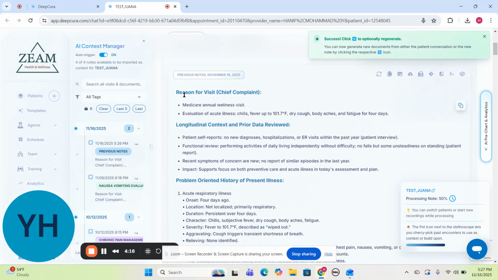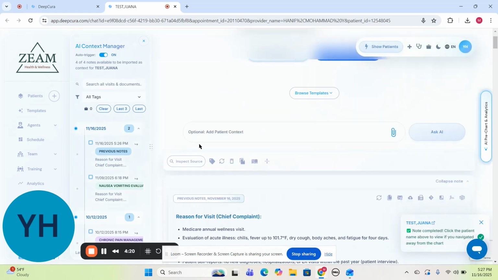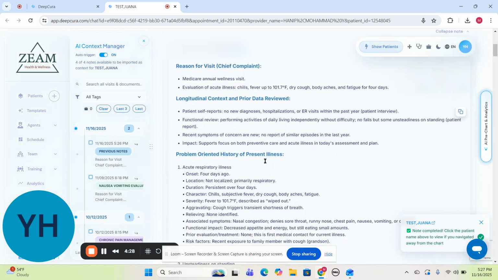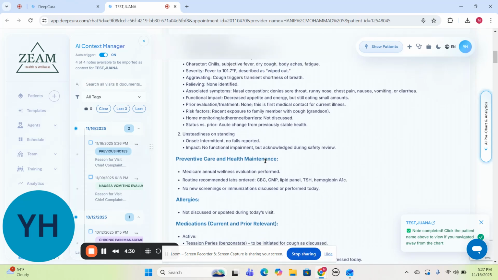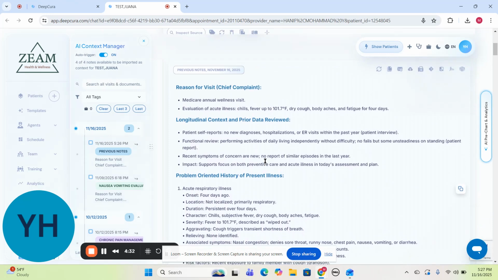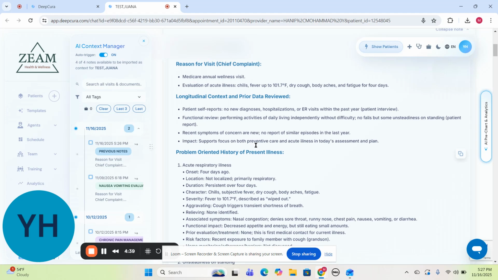So this is today's note. This is based off of the prompt that I gave it, or the pre-recorded patient encounter that I gave this. I did include in here some preventative and health maintenance stuff that we usually do in primary care specifically. This is a Medicare patient as well.